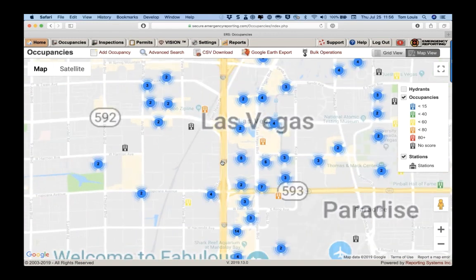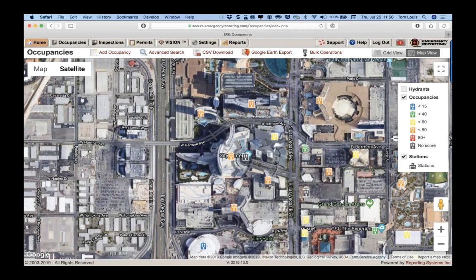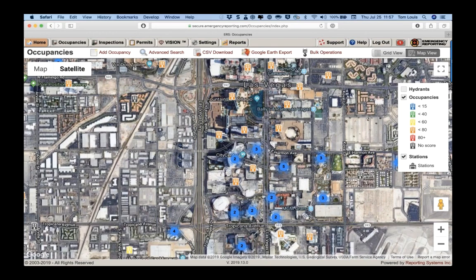And you can see these buildings are going to be color coded based on their risks. So here's a nice look on the strip. Super example. I know Roger and his team put a lot of work into making this a really nice demo account. And so we've got a few that are less than 80 but greater than 60, and so they're higher risk structures. Okay, but some nearby that aren't. And so if I look at this in total, I can kind of get a feel for, okay, where are the structures that cause me some concern and where I may want to concentrate more efforts in. So that's how Vision integrates with Google Maps to give you a picture for helping you with telling your story and complying with elements of 1730 and 1300.